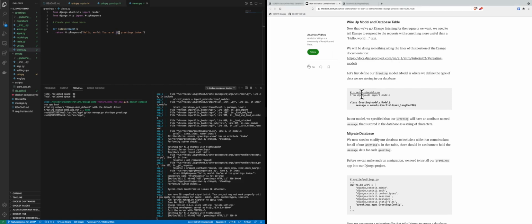So let's create a model. We're going to have this one greetings model, and it'll have one attribute called message, and eventually that'll translate to one table in our database with one column for message. Okay, so let's do that now.